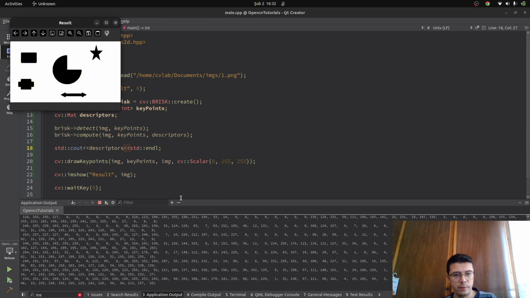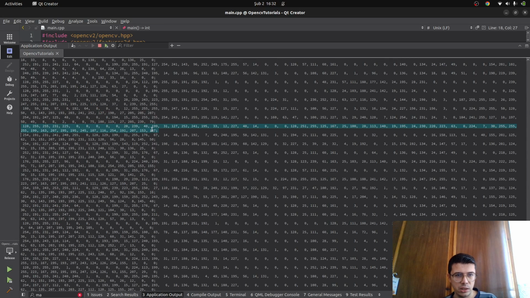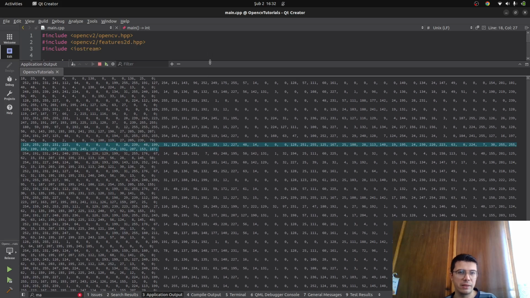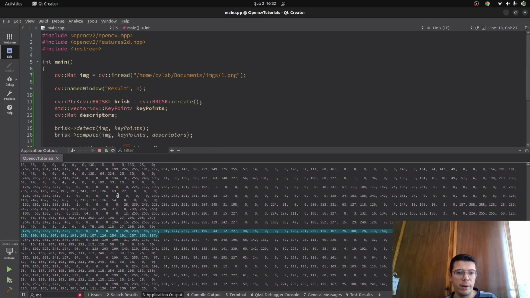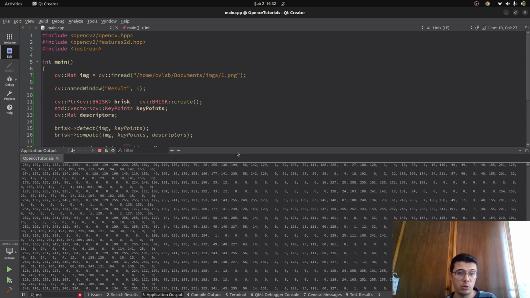What it means, if we just write the descriptors all at one time, let's see how it looks like. Yeah, you see, for each key detection in here you got 64 descriptor numbers, which are representing that feature. So by comparing these outputs, maybe you can get a conclusion these two are similar, looks like that. So these two key points are similar to each other. This kind of assumption you can make at the end.